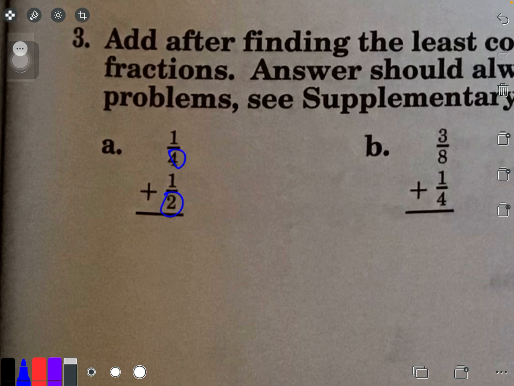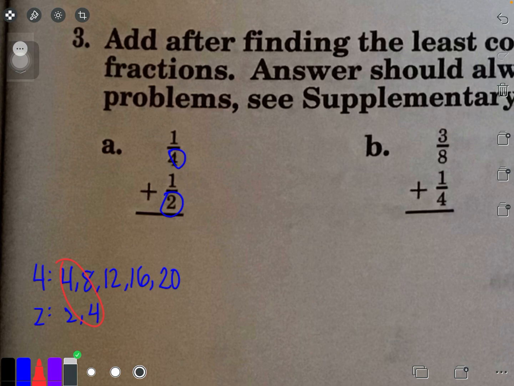So on scratch paper, if you have scratch paper, here's what you do. You write down 4 and you write down their multiples. Let's just write down the first 5: 4, 8, 12, 16, 20. Now I'm going to list the first 5 multiples of 2. 2, 4. Oh, you know what? I can stop. You know why I can stop? I already found what they have in common. The smallest number, the first number they have in common is 4.